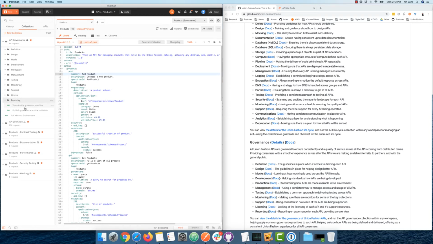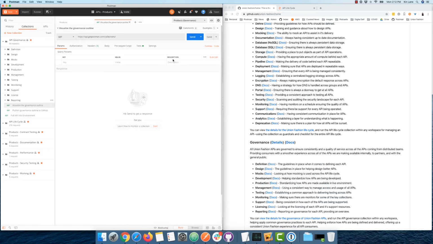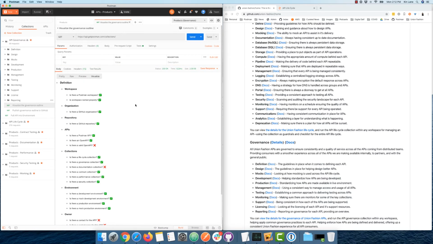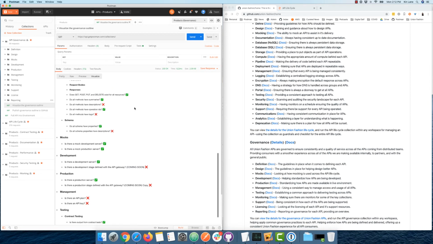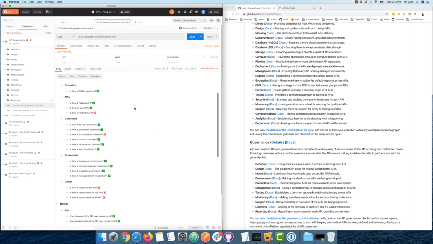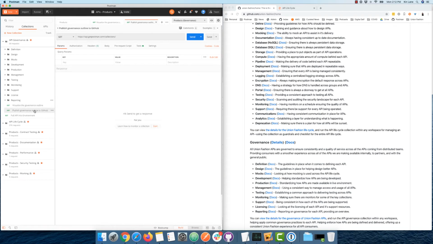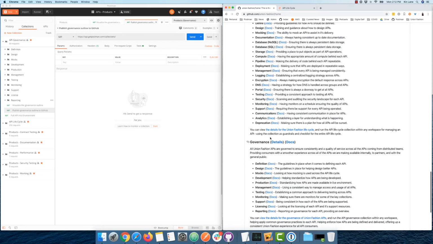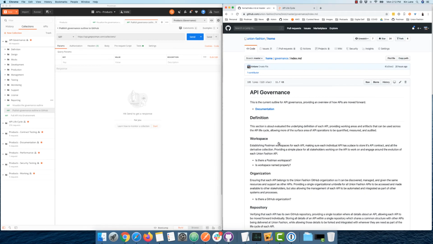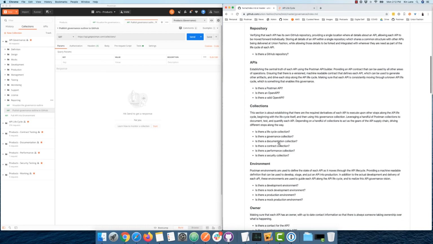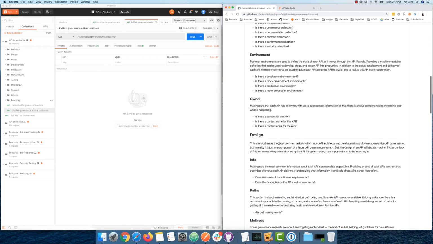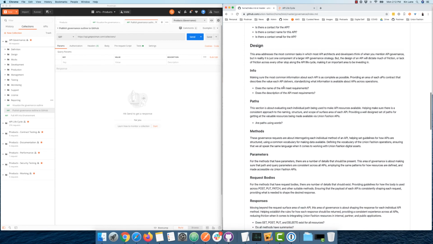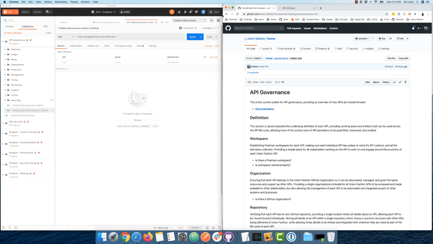And then there's a set of reports that allow us to visualize the outline for the governance using Postman Visualizer, and you can see which items you've checked off and which ones you haven't for each API. And then you can publish the governance outline to GitHub. That's what you'll find here under the details for the API. This is the overall governance that's in place right now, auto-generated from this collection, so that this is always up to date as an outline.